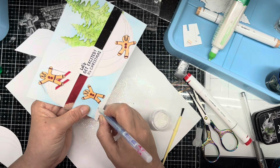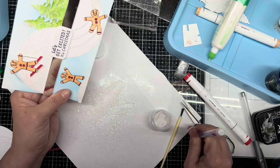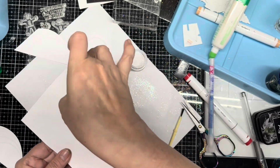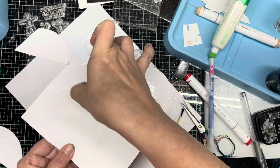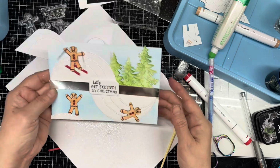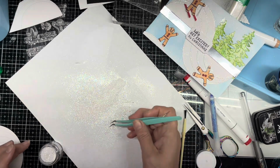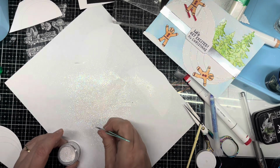Now, once this glue dries, I will come in with a more fine detailed brush to get off the glitter. If I go too much now into the glued areas, it will smear the glue. So this is just a temporary. But that's our card for today. We're gonna get this glitter picked up before I make a big mess, even more than usual. And then we'll put that on our background and call it a video.